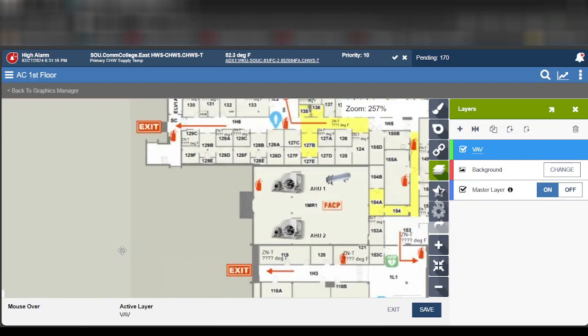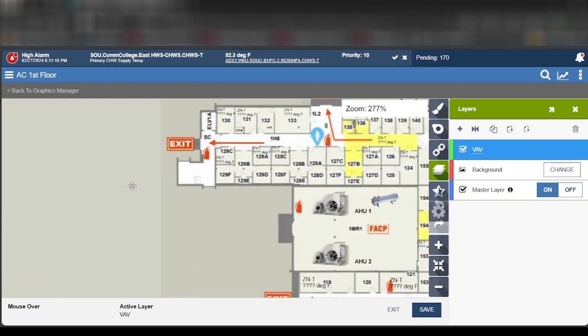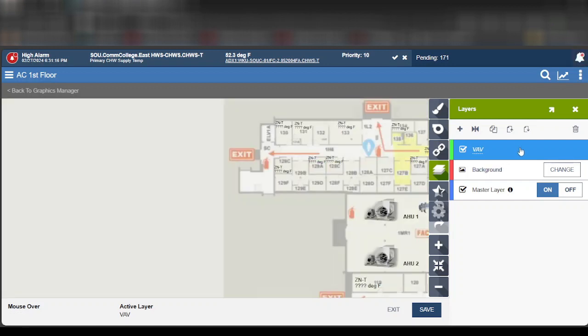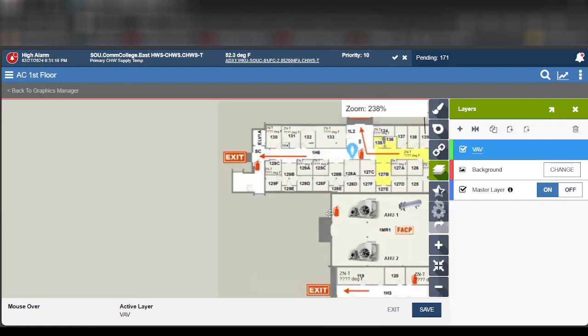From this example, the next step would be if I wanted to be able to assign a particular VAV to a particular room, and the way that I recommend you do that is working off of the layer that you lay on top of the background. You know, use an additional layer beyond that background. Have that background just as the main floor plan or whatever, and then work on top of that. Trust me from experience, if you try to build all of your VAVs and things like that on top of that picture, you're going to make a mistake that's going to cost you more work. So add an additional layer.